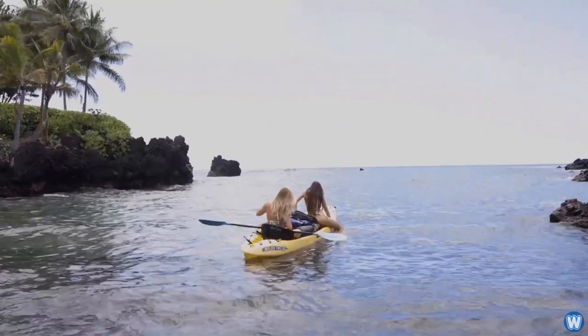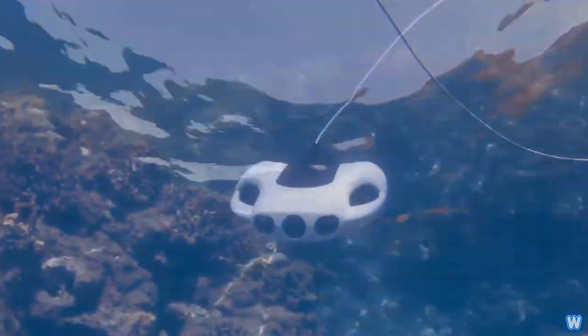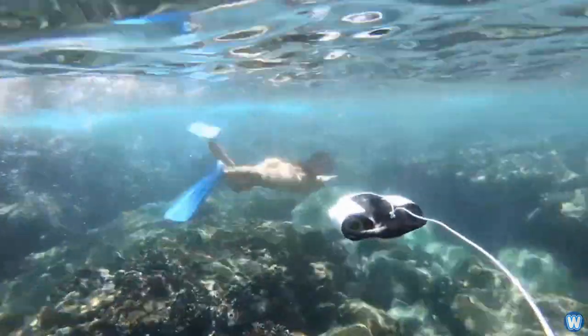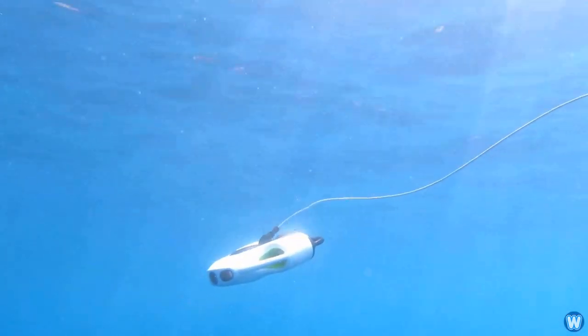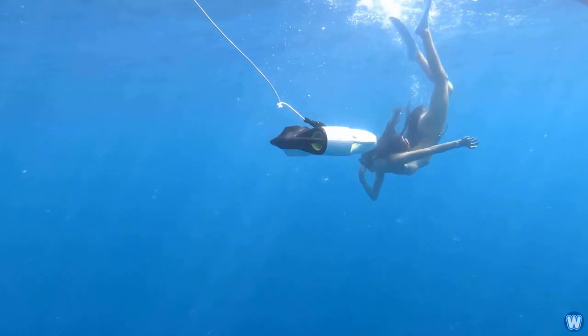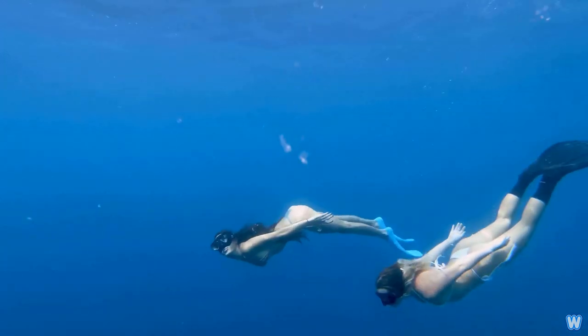But regardless how you might use an underwater drone, I just don't know how much use you would get out of it, unless your job, YouTube channel or hobby is based around filming underwater, as I cannot see how you would get the full benefit of an underwater drone unless you have access to a boat. But if you do have a boat and nice clear water to use the drone at, it will capture some amazing footage at up to 330 feet deep and up to 5 hours at a time. And that's just something no average scuba diver or GoPro can do.